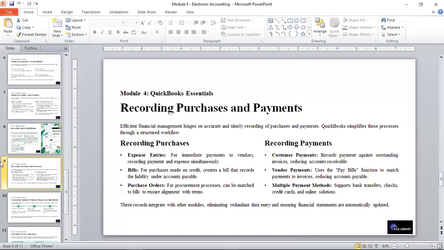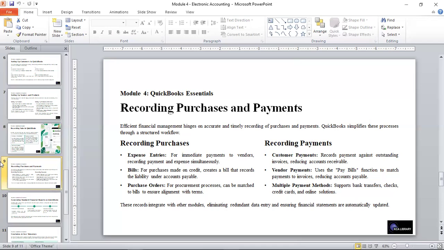As per the recording of payments, in terms of customer payments, there is a need to record payment against outstanding invoices, reducing accounts receivable. For vendor payments, use the pay bills function to match payments to invoices, reducing accounts payable.